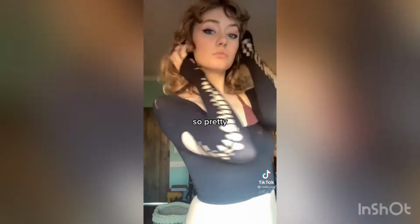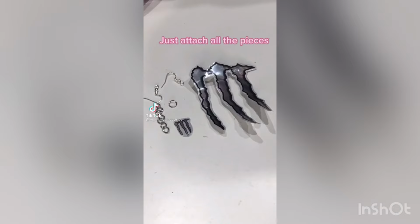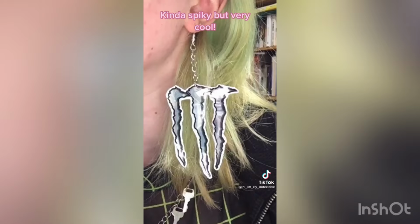So pretty. Making earrings from monster cans. Snip, snip, snip. Just attach all the pieces and you're done. Kinda spiky but very cool.